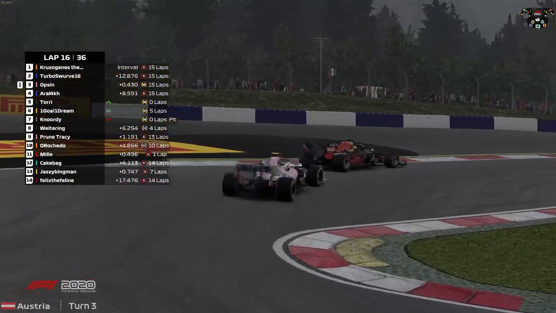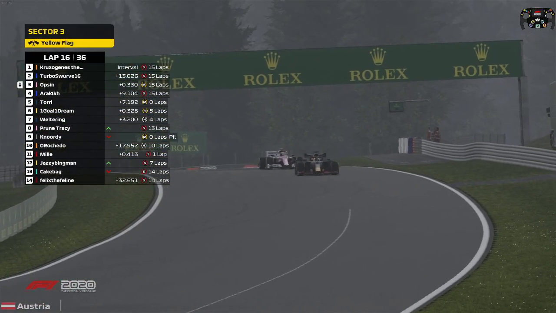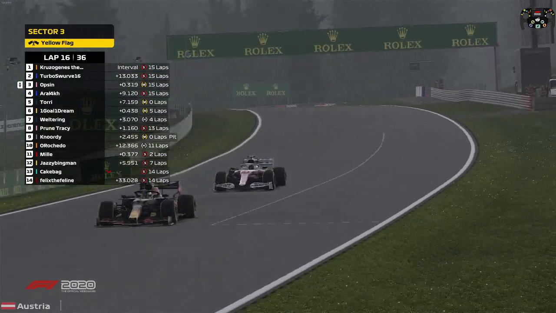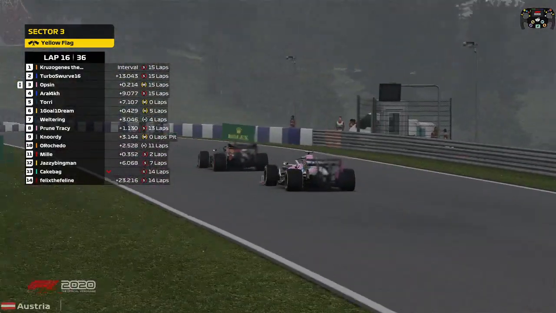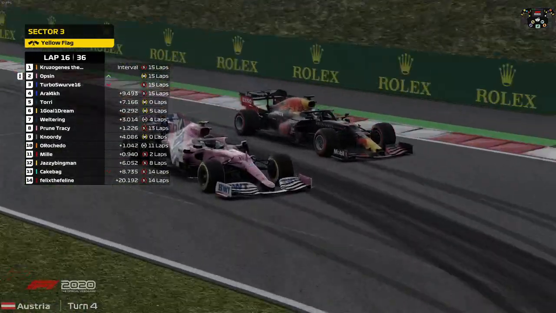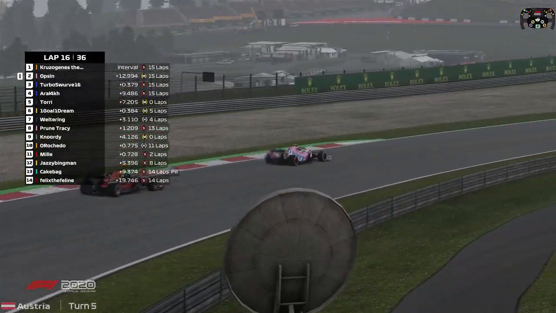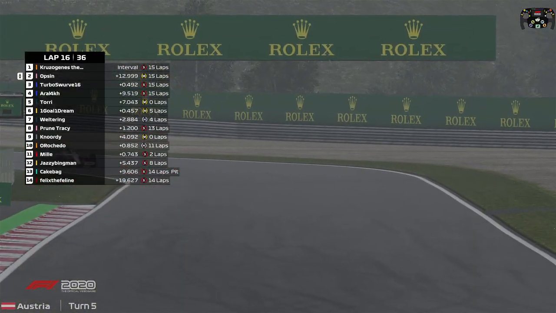Nordi pits for medium tyres, and around lap 15 is the point where you're thinking that it may be possible to pull off the one stop into medium tyres. You have to be so careful. As Opsin, going into turn 4, takes the inside line around Turbo Swerve and manages to make the move stick, moves into P2 in this race.